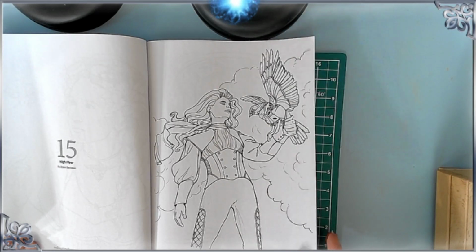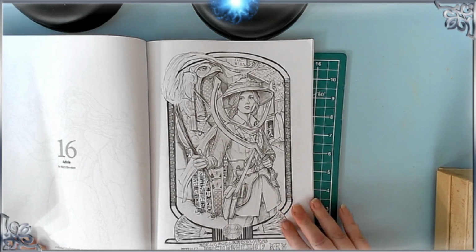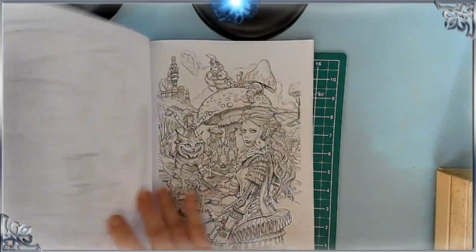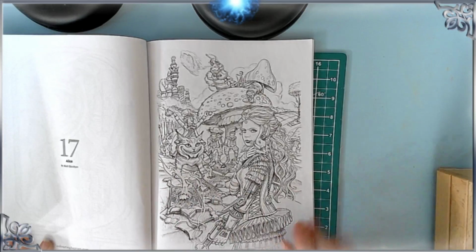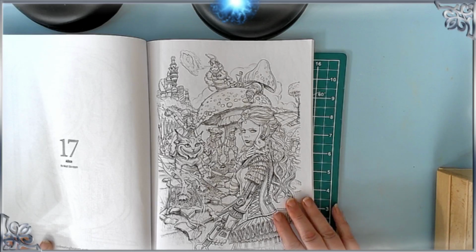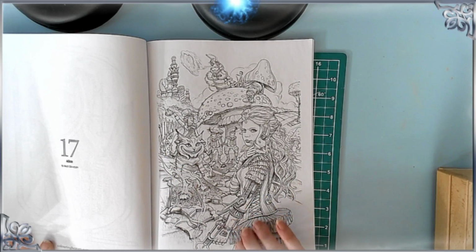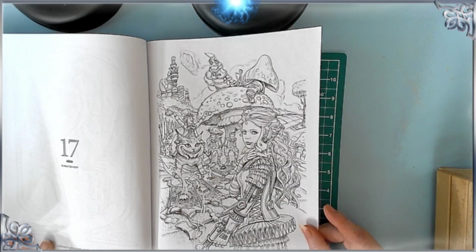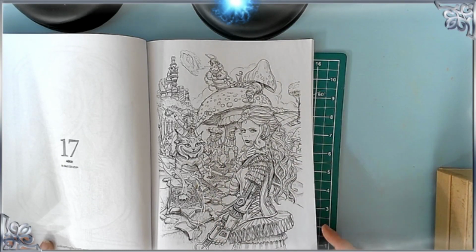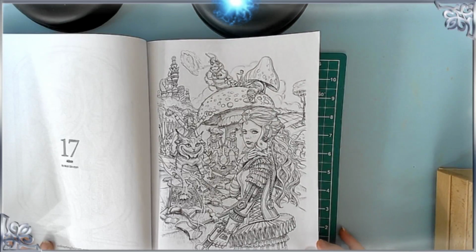I know this is going really quick, but Adele. This one's pretty. I like this one. The Resurrection Key. Alice. So there's Alice. And she's got all sorts of things going on there, isn't she? And then there's the Mad Hatter and Cheshire Cat. Tweedledee and Tweedledum. Lots of different things going on there. It looks like she's blowing away those cards.